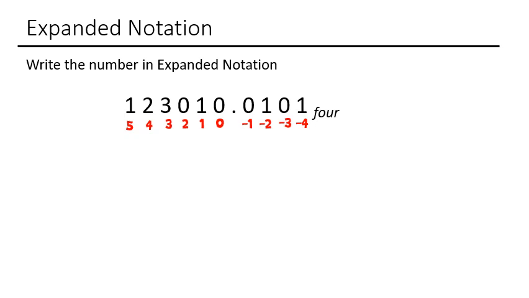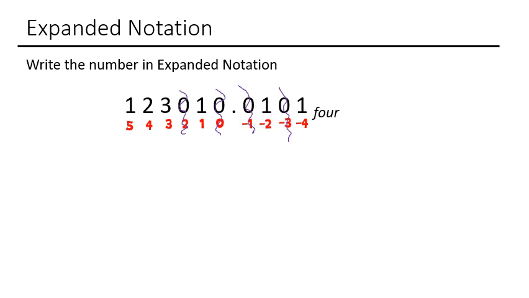Now, the next thing I'm going to do is take a pencil and mark through these zeros because I'm not going to need those. They're not going to mean anything, so I'm just going to mark through them. That's less work for me to have to deal with. So now all I have to do is concentrate on the place values that are left.